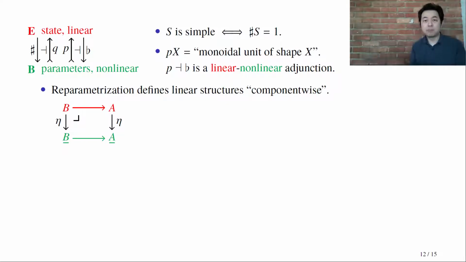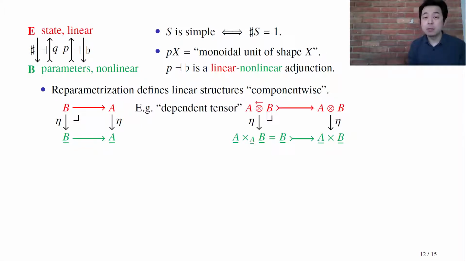But maybe more crucially, images of P interpret the parameter types within the category E, thereby placing parameters and state within the same namespace. As another example of component-wise definition, we have a parameterized family of monoidal products here, but then, by getting the subfamily in which the parameters of B depend on those of A, we can define what we call a dependent monoidal product, which interprets both the extension of a context and the linear sigma type. At the parameter level, this is exactly the LCCC interpretation, but at the state level, we are combining resources from the state spaces in both A and B.